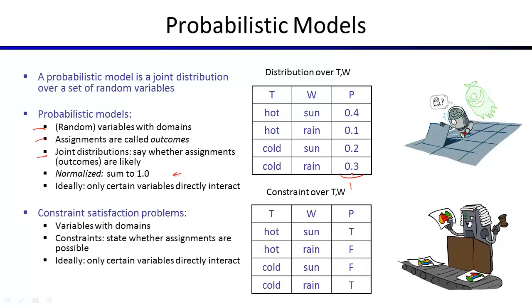Actually, a big parallel between CSPs and what we're covering in the next few lectures is that if we look at the two, joint distribution versus CSP, sometimes the main difference is that here you have true-false values saying whether it's allowed to have an instantiation or not, versus in probabilistic reasoning, we have a weight. How likely it is for this outcome to be the outcome that happens.